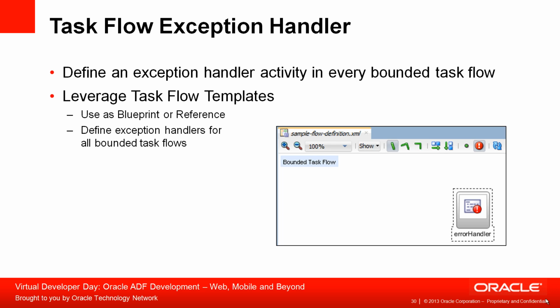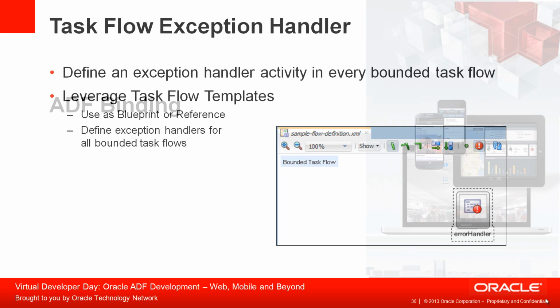The reason you want to do this is, remember, if you go from one task flow to a subflow to a subflow to a subflow and so on, and there is an exception that's not handled right where the exception occurs, you take the user out of the working context. And how would the user remember what he or she did wrong when you have to step back 3-4 levels deep just to get to the same situation? So always have exception handling in the bounded task flow.